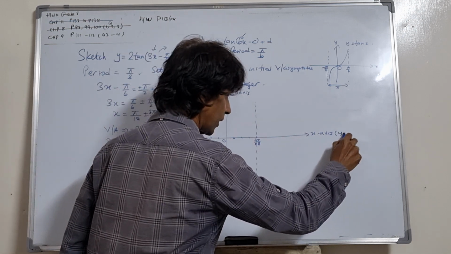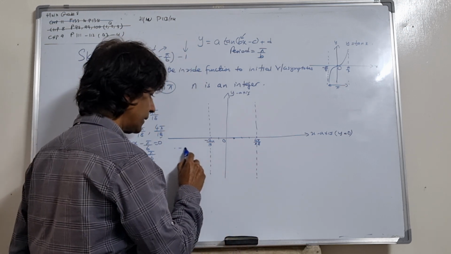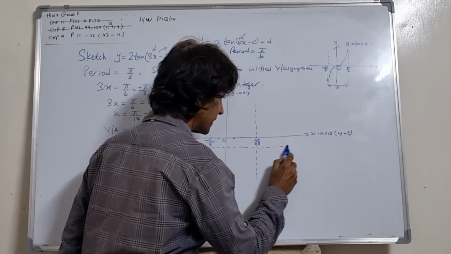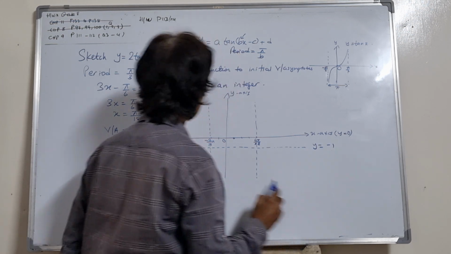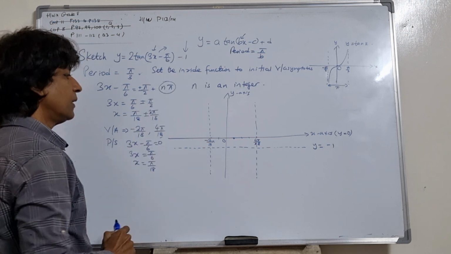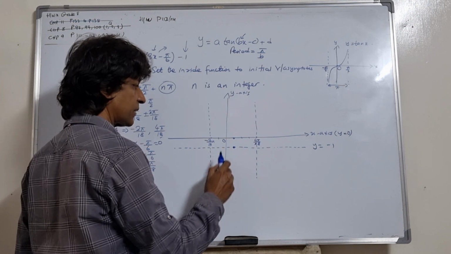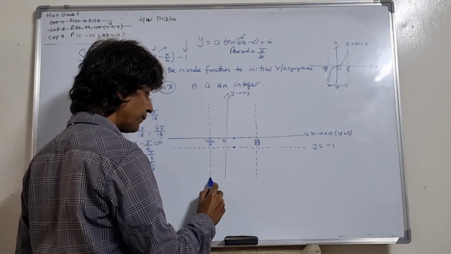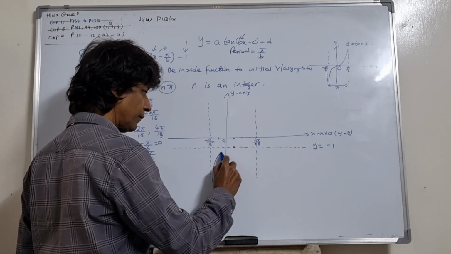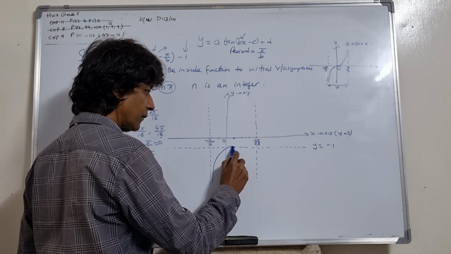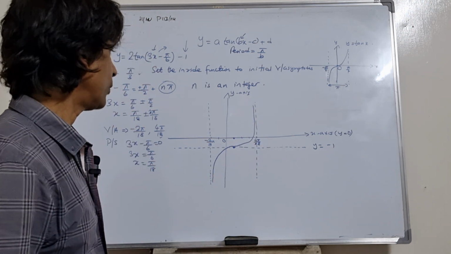My x-axis, which is the line y is equal to 0, is no longer the x-axis. I still have the x-axis, but the graph is not going to start from the x-axis. It's going to start from the new x-axis, which is the line y is equal to -1. So this one here, -1. Okay, so exactly where the graph is supposed to start here, we're going to draw a point, and that's our starting point. So my graph is going to go from here all the way to here. Right, so this is exactly how my graph is going to look.